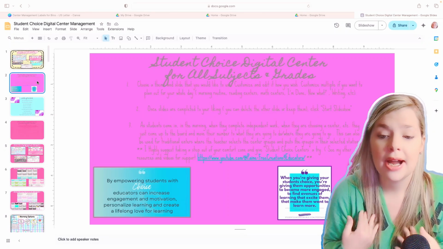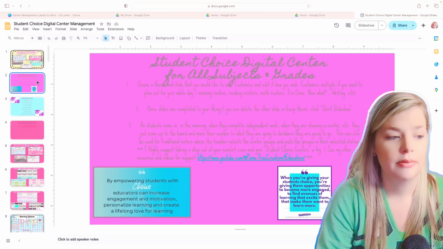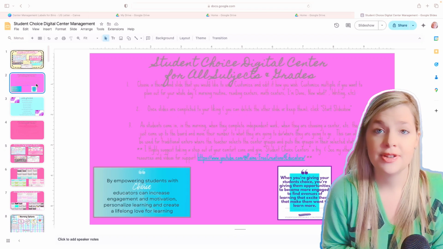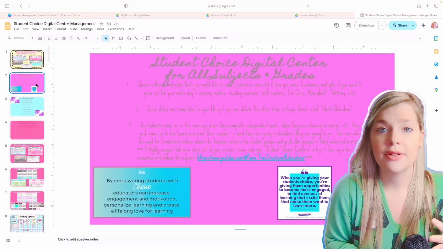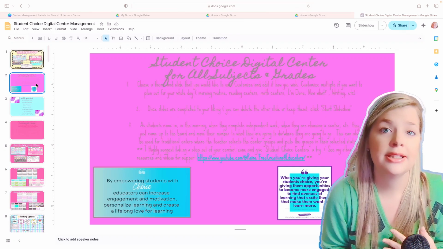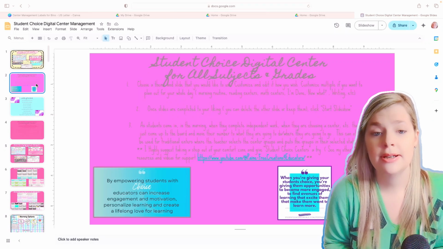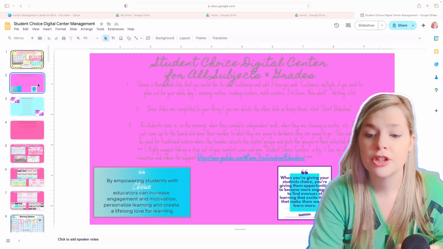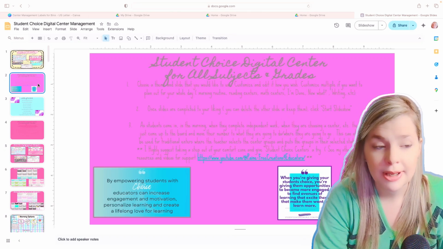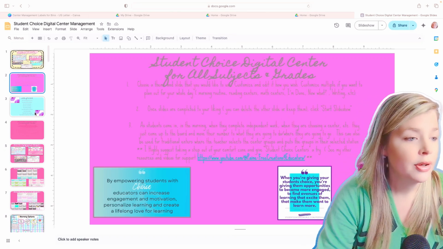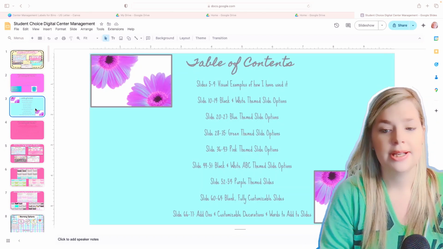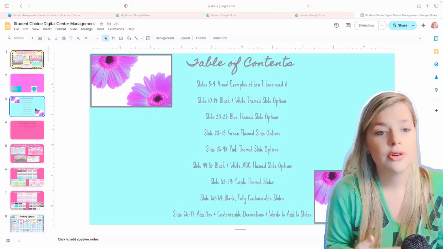I know for me, I ended up doing it in the order of my day. So I didn't always just use this for centers or for reading and math. I used it anytime there might be some downtime, the "I'm done, now what?" moments, where students can move their number to choose what they're going to do once they finish their independent work. It also contains a table of contents, so if you already know specifically what you want, you can go straight to it.